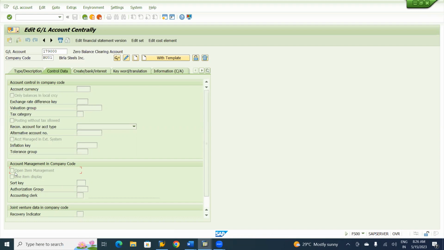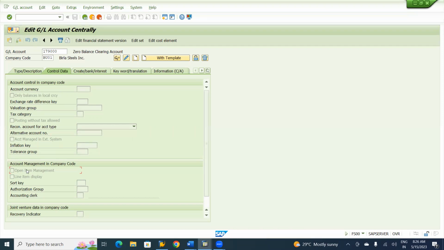Again, in balance sheet also, not every balance sheet item will come. All outstanding expenses, all accrued incomes, all prepaid expenses, all unaccrued incomes, tax receivables, tax payables. So these categories come under open item management.